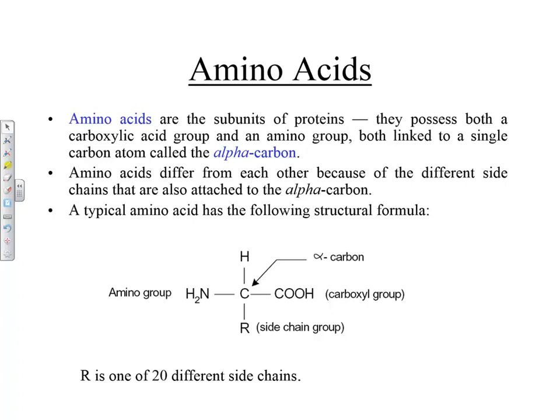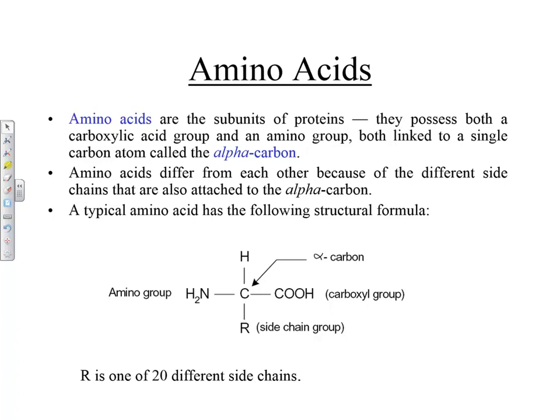The difference between the different amino acids will come in the choice of this side chain group. This R will be different for different amino acids. And, you know, you're all engineers. If I have amino acids linked together, let's say 20 amino acids, in each location I have possibilities for 20 different amino acids. So if I have a chain that is 100 units long, the number of different compounds that you can come up with is like 20 to the power of 100. Really large number, right? Many, many possibilities.